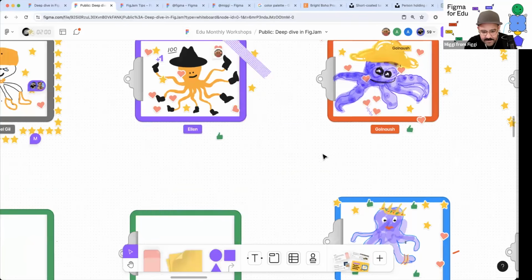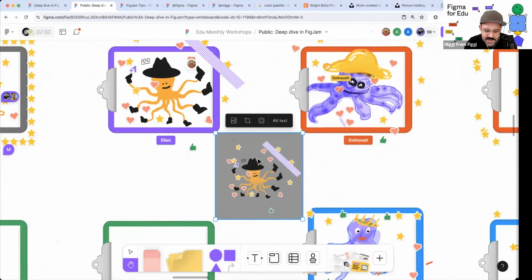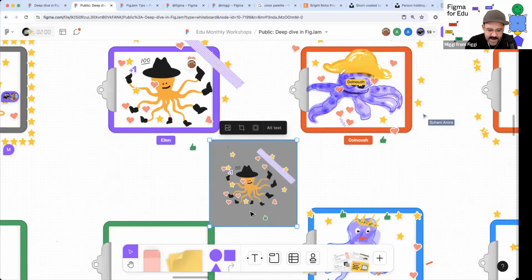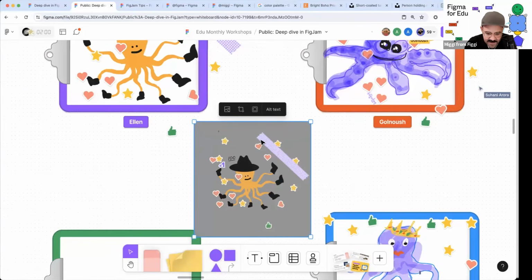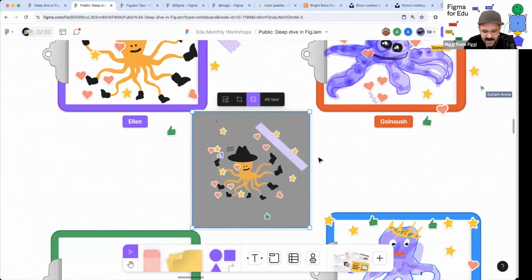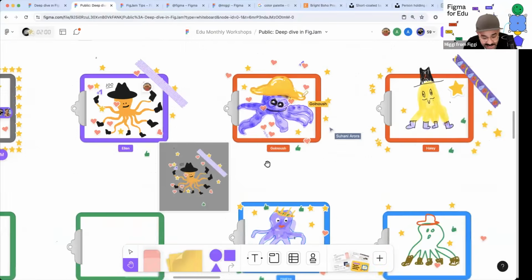See if that comes up. Did that come up? Let me try one more time. Take a screenshot so you can see that it successfully exported. There we go. So this is on my desktop. It exported the PNG. You can see that everything else is technically transparent. So it's there.